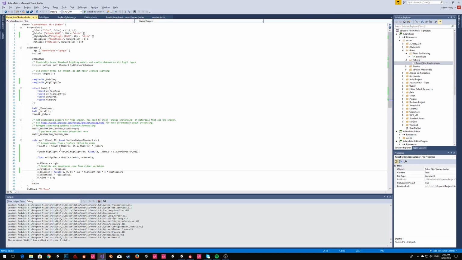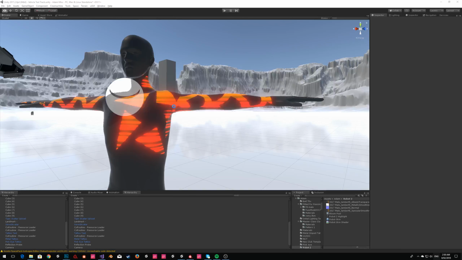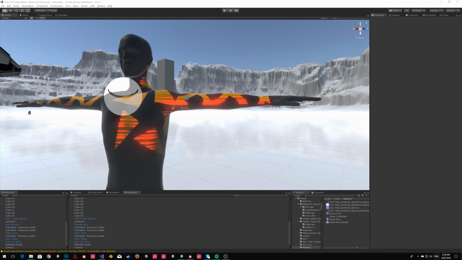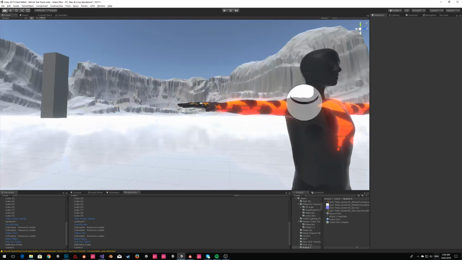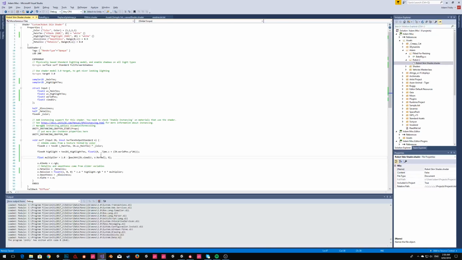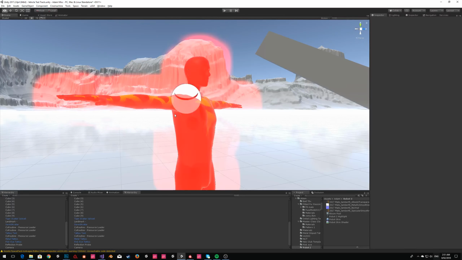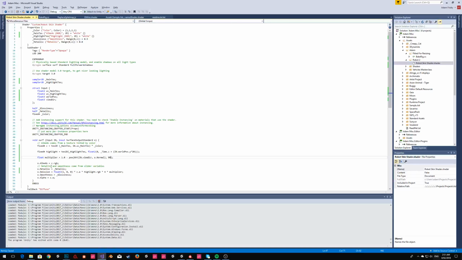So we're just going to make that a little bit more pronounced. Set that to power. This is just a simple Fresnel effect. Now let's set to 1.0 minus. Saturate.